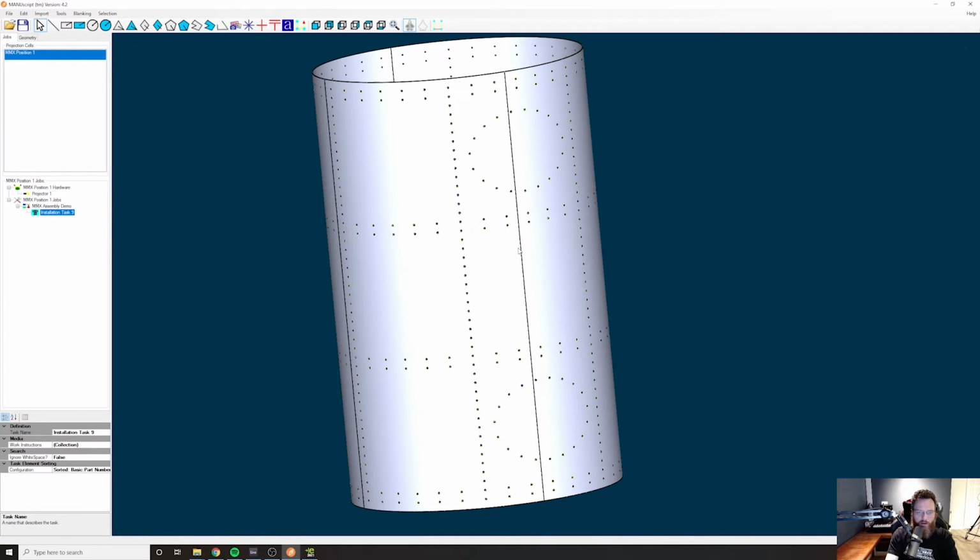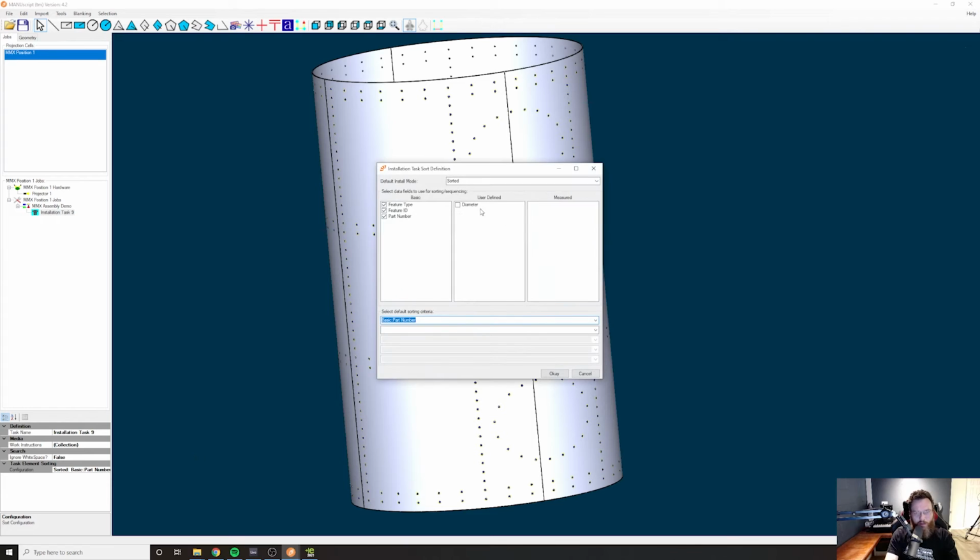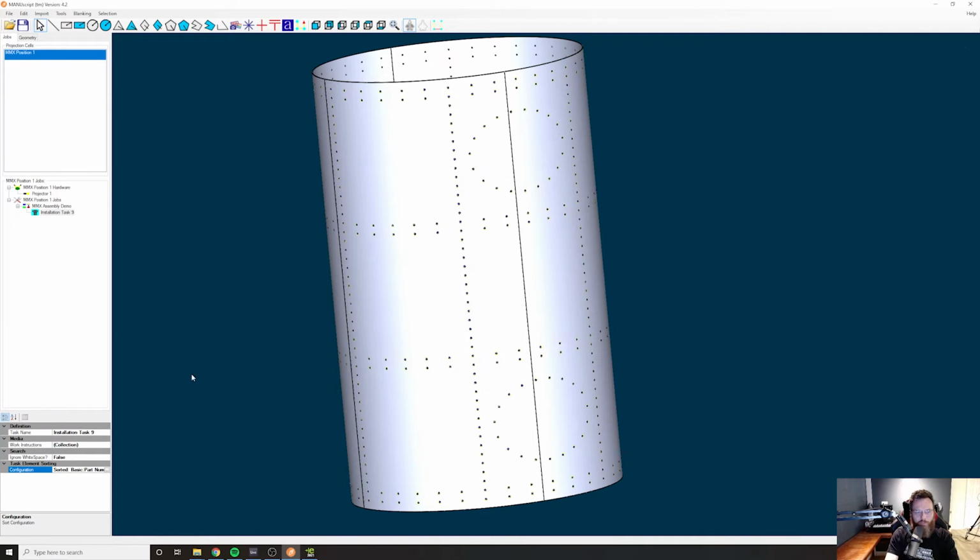We're going to add everything that's shown here in the task, all of the data that's currently imported, and we're going to sort it by part number. So sorted by part number, and that's it. Going to hit File, Publish, and down here we see that the job is published, and that's it.